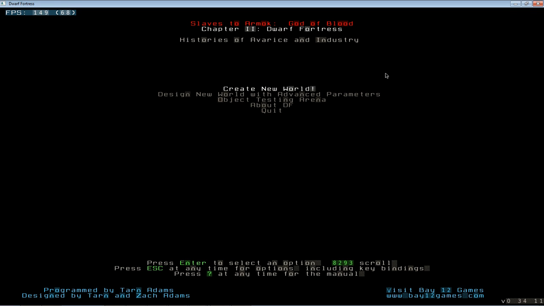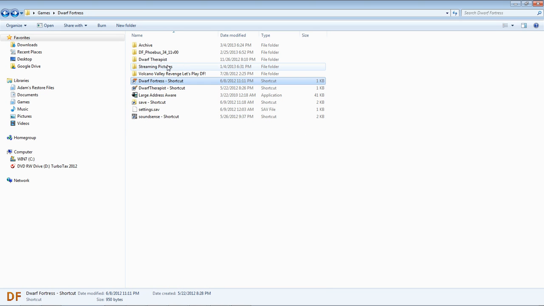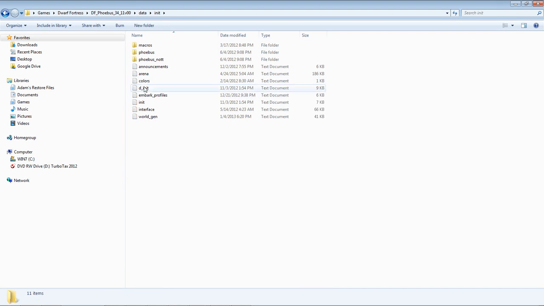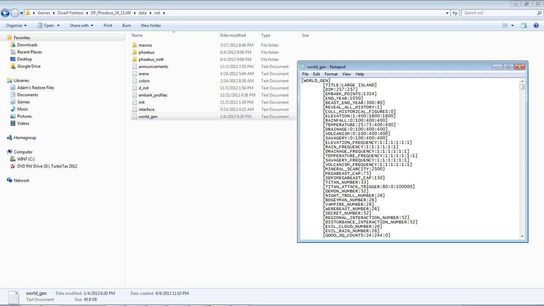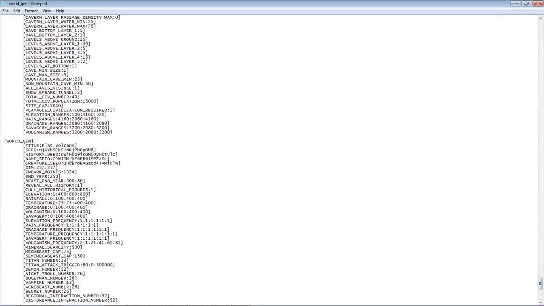Now, once you've got those imported, and I'm going to bail out of Dwarf Fortress because I don't need it running for this section, once you've got those imported into the init file for their respective things, so in the World Gen file, it's this last compilation of tokens, Flat Volcano.